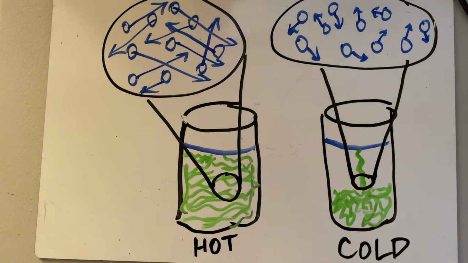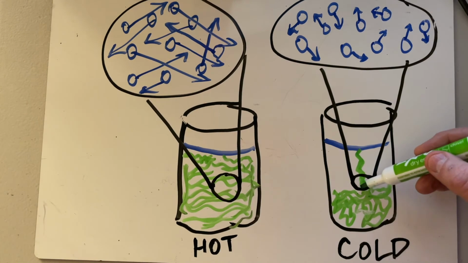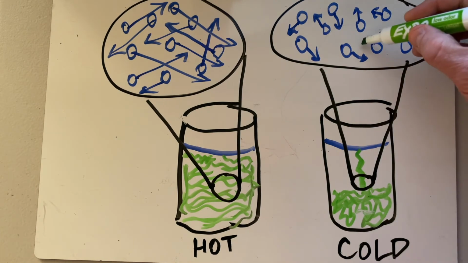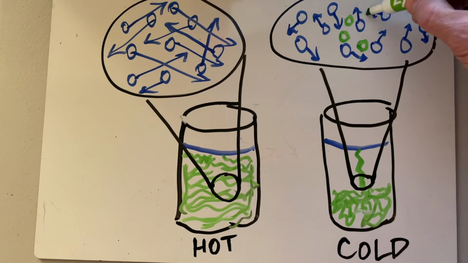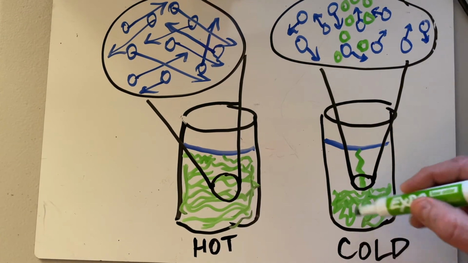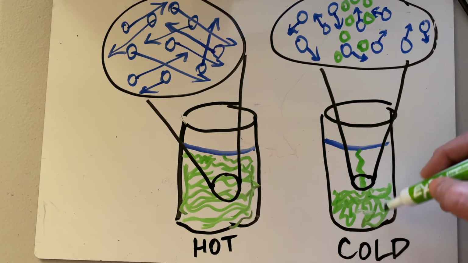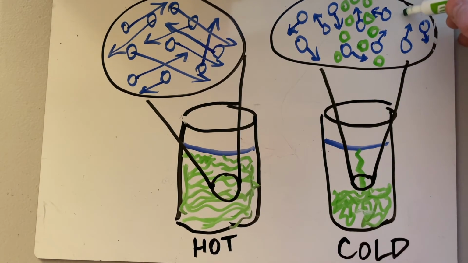For the food dye, in the cold water, the food dye is more concentrated, but it's only concentrated in this little circle here. It's concentrated in the center. So I'm going to use green circles for my food dye, but I'm going to show them concentrated toward the center. Now, if I did the part down at the bottom, I would have food dye through the whole circle, because the bottom has food dye spread all around, but it would still be very concentrated. And there might be just a few food dye molecules off to the sides, but they're mostly in the center.